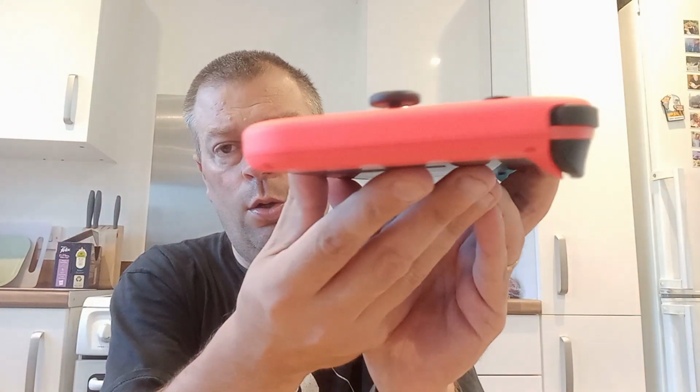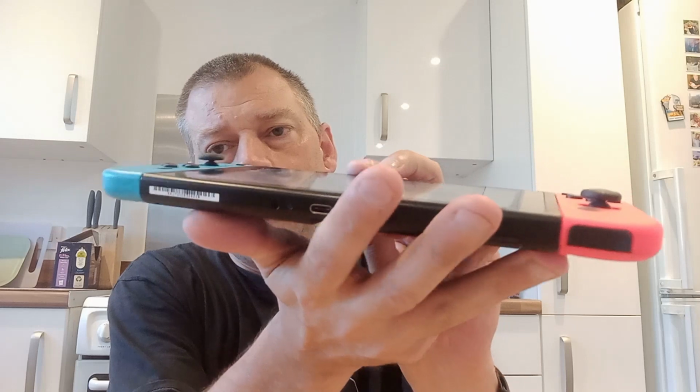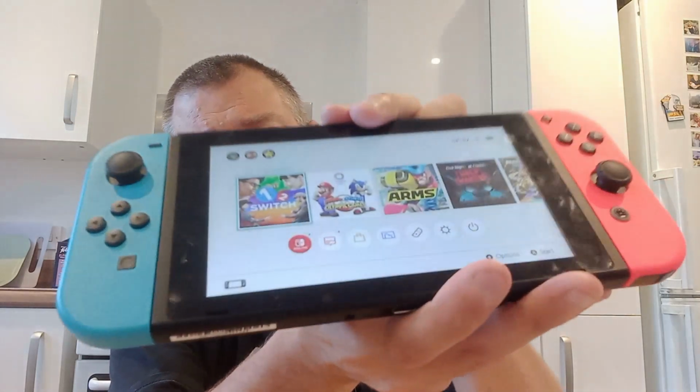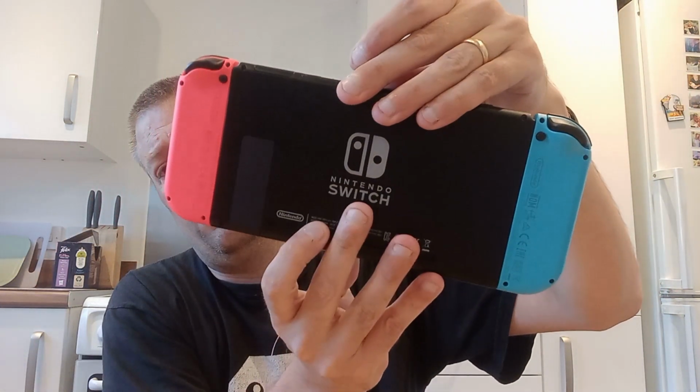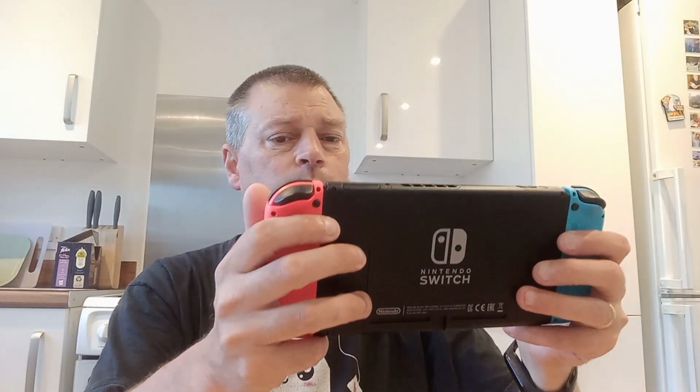Just to give you a quick look around of the console. If you've been living on Mars for the last 6 years and you've not seen what one looks like, it is a great looking console. The whole concept of it is superb. I think personally, as a handheld console, it's quite large. But then maybe that's because I'm used to 3DS XL and my Vita, which are a little smaller, but I get why they've done it. Even the Switch Lite, it's smaller, it's got something like a 4.5 inch or 5.5 inch screen, so it brings the whole footprint of the console down, but it's a good console.